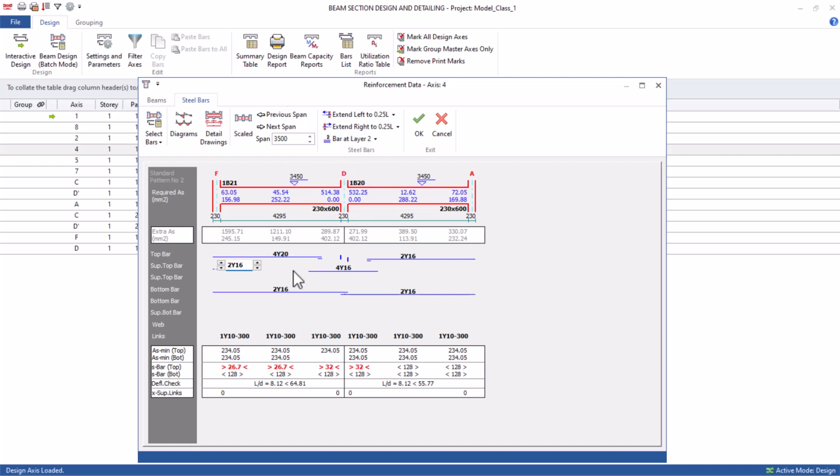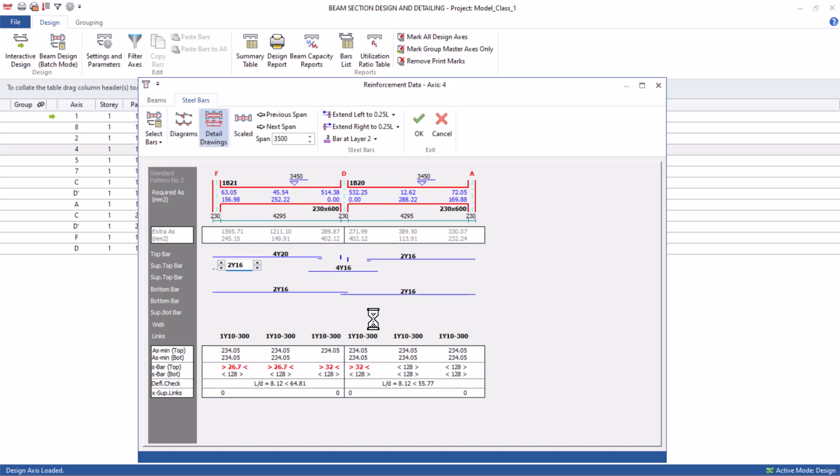So you see, it's still using the maximum here to calculate for it, but we've provided 2 extra reinforcements, and it is now at the second layer. So remember, if you just add this number, it will assume that you are combining 2y16 and 4y20 at the same point, at the same layer, at the same level, at the same line. But after increasing this, or after providing this extra supporting bar, you have to come here and put them at layer 2. So it knows in the detailing it is going to provide an extra layer here.